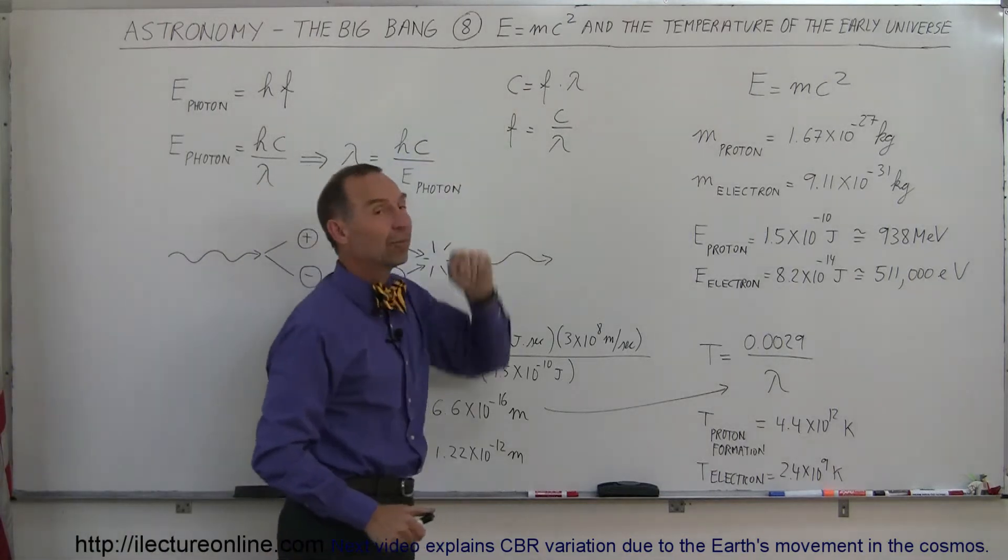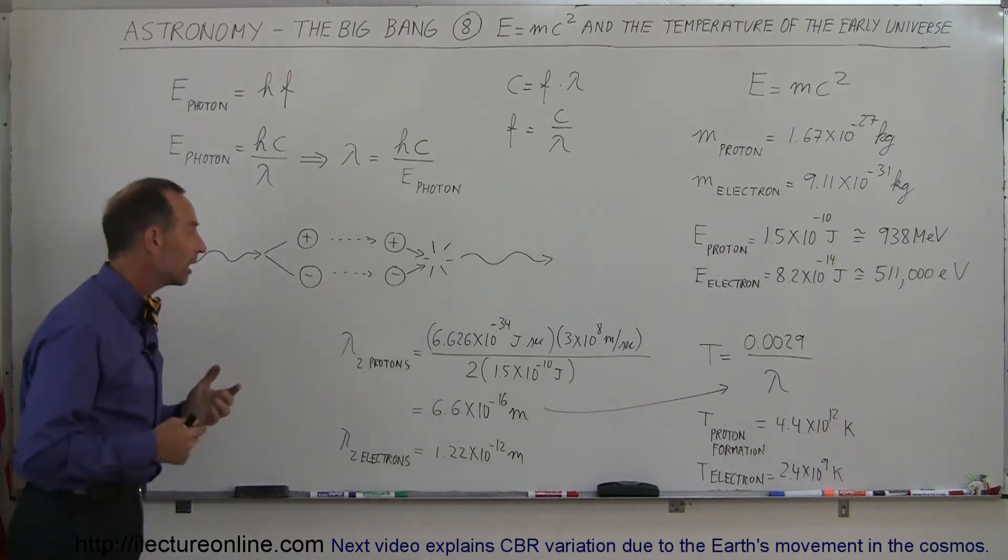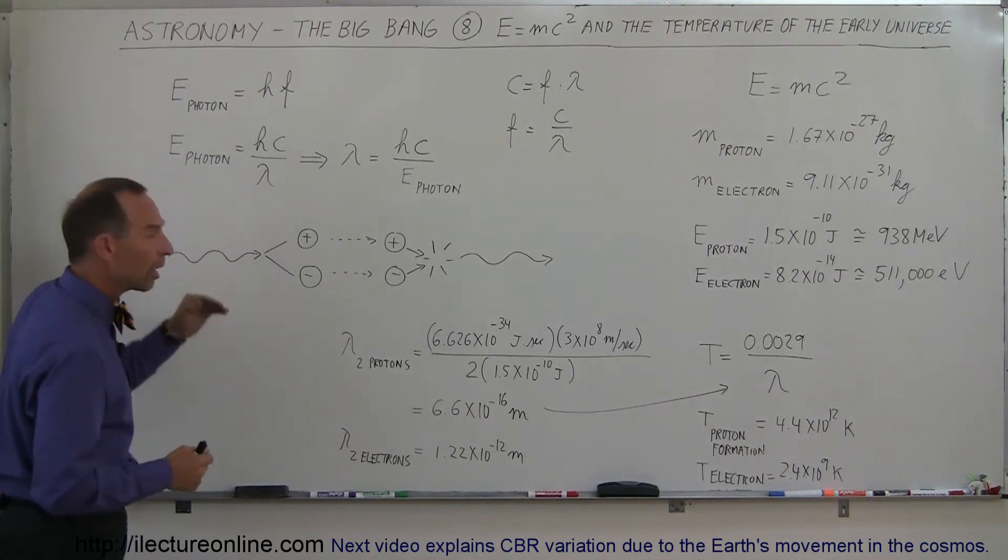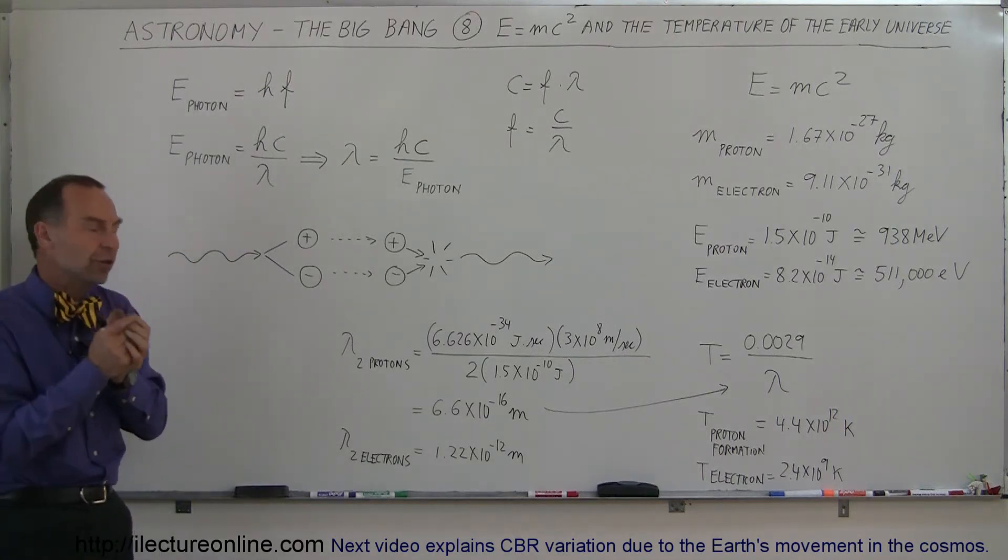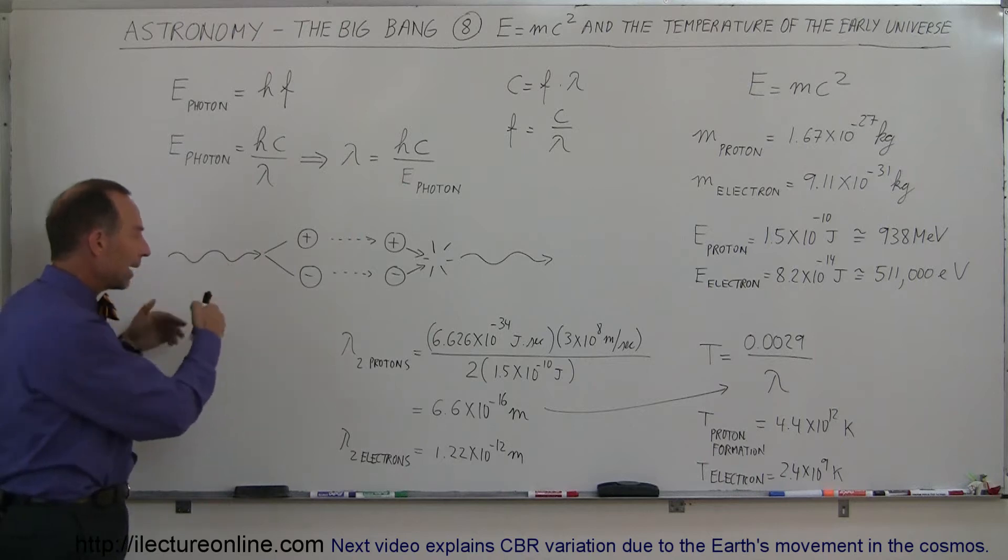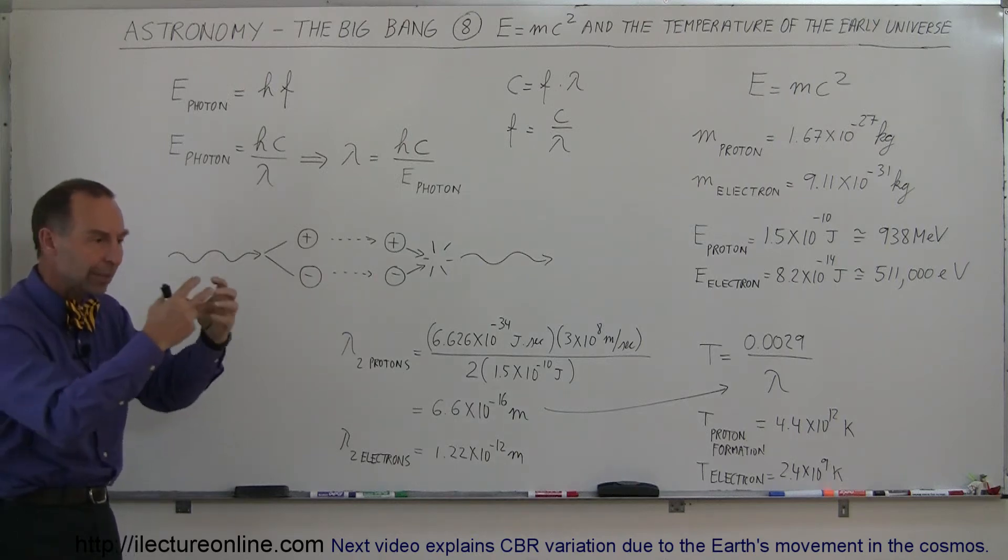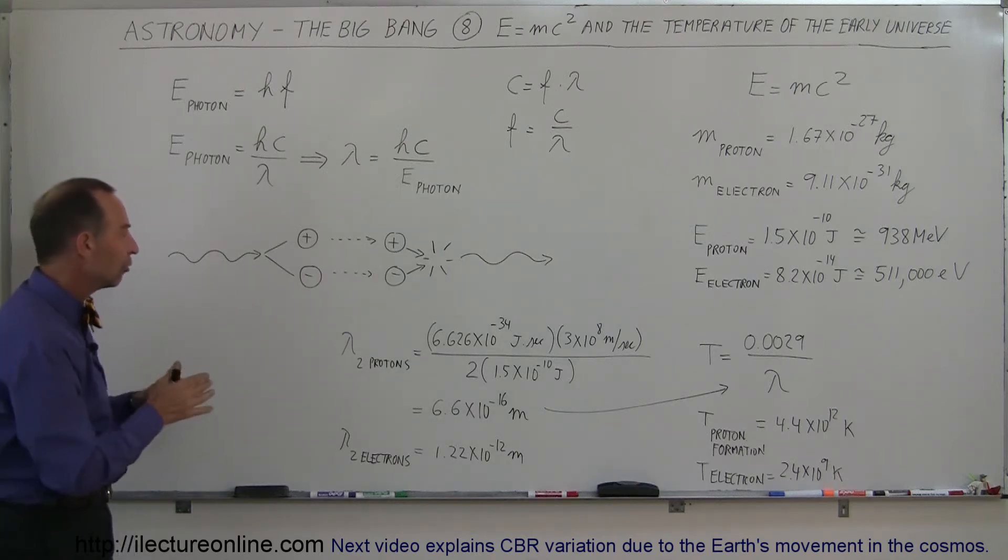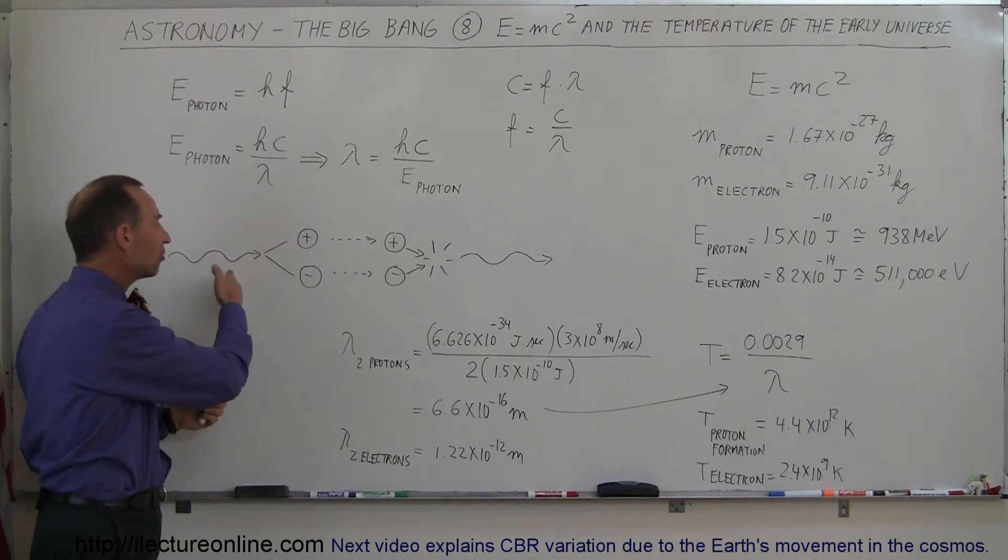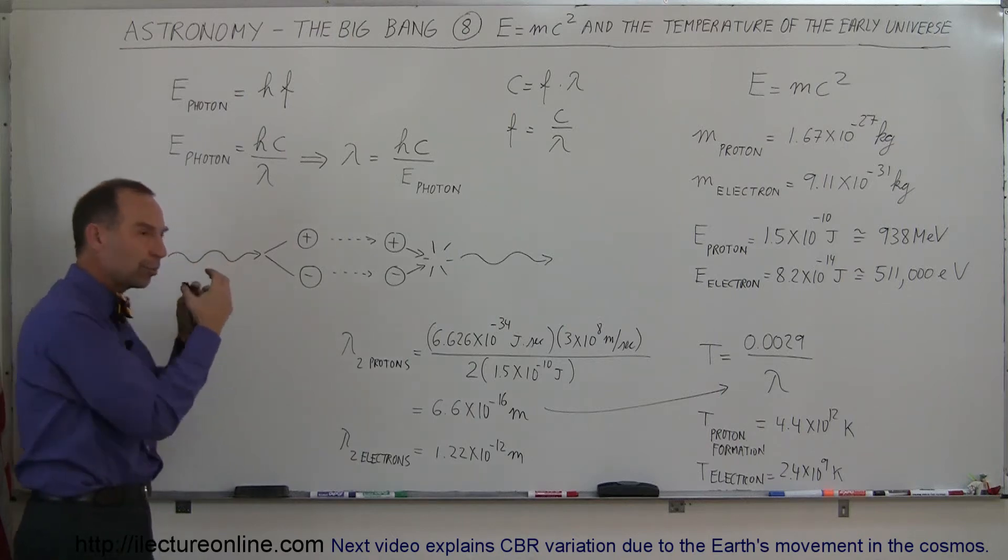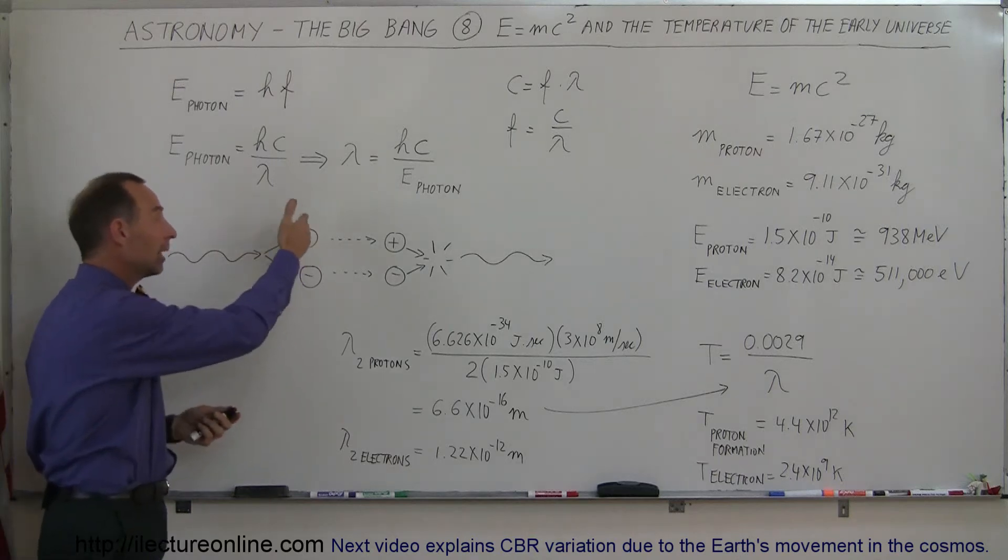E stands for energy, M stands for mass. So what he was claiming was that you could have a photon, now a photon is a chunk of energy, and a photon at very high energies could spontaneously turn into matter, objects that have mass, volume, and consistency. A photon can instantaneously change from pure energy with no mass into two objects that actually have mass, a particle and an antiparticle.